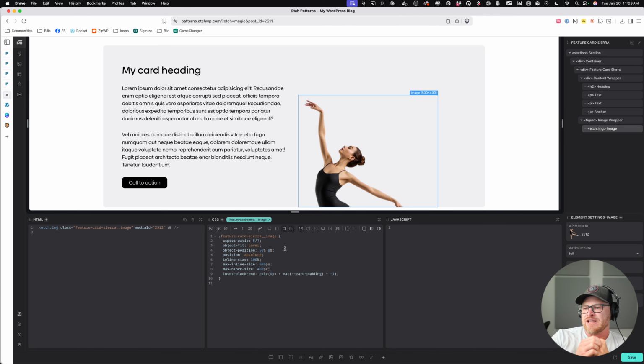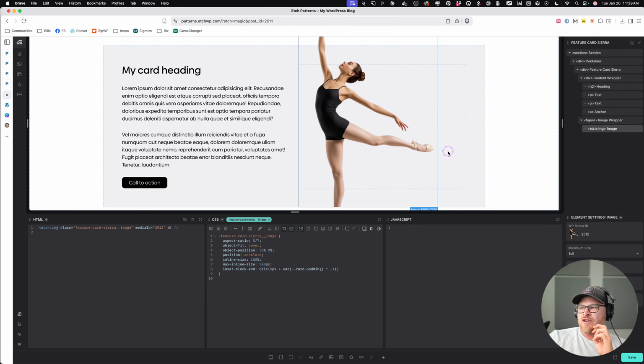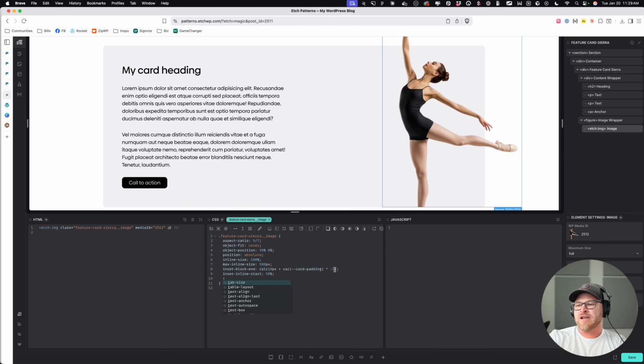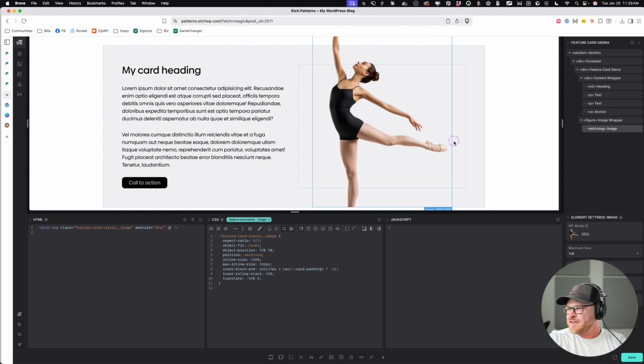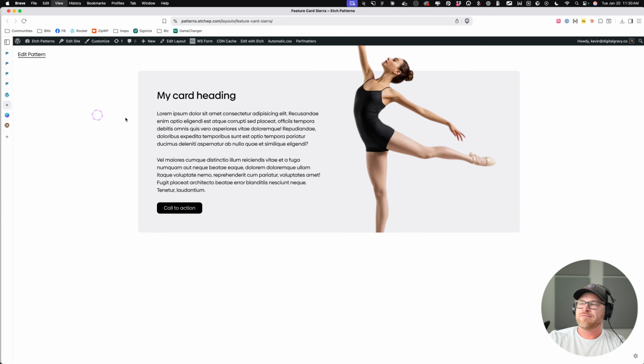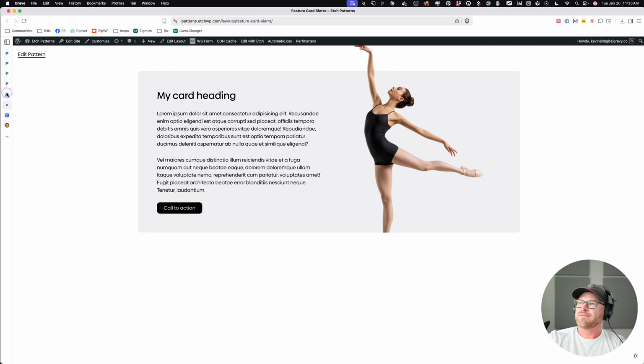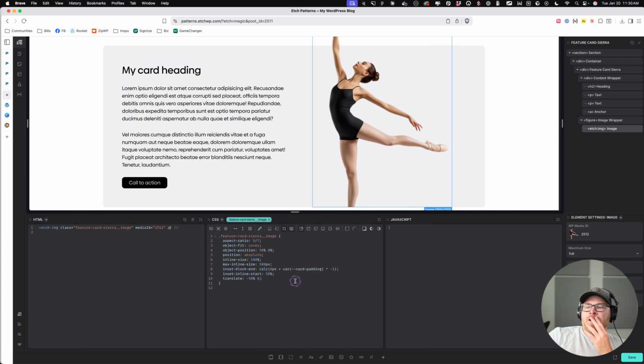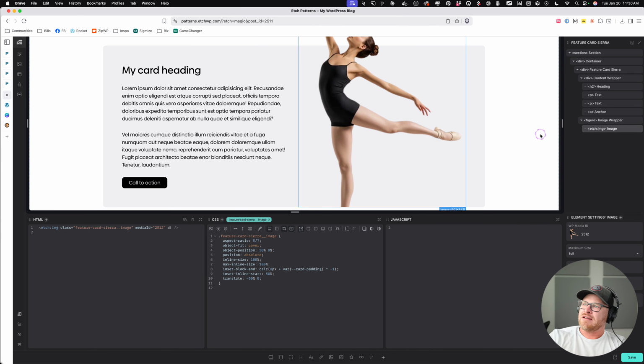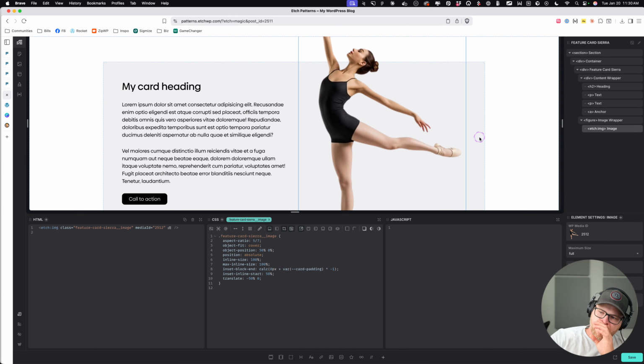Okay, we gotta solve for this somehow. Let's go max inline size 500. We also want to, I think, center it, right? Wouldn't we want to center this? So if our inset is 50% and then we translate back minus 50% 0, we're dead center now. That's getting there. That's looking nice. What if I use a relative? No, yeah, that might work. Hold on, that might work.